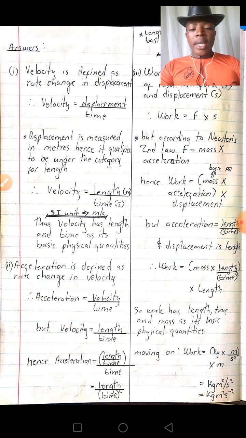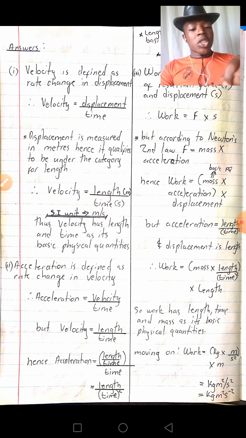Acceleration. It is defined as a rate of change in velocity and it is a derived physical quantity, by the way, just like velocity as well. So acceleration can be expressed as saying acceleration is equal to velocity over time. Now, velocity, we said that it is equal to length over time. Therefore, we can say meters per second. It's also fine for velocity. Now, we look at acceleration itself.